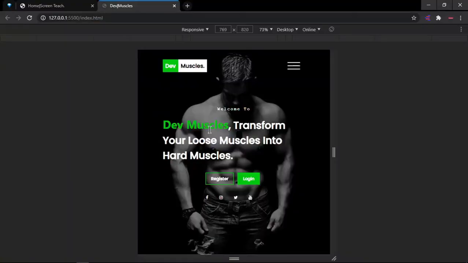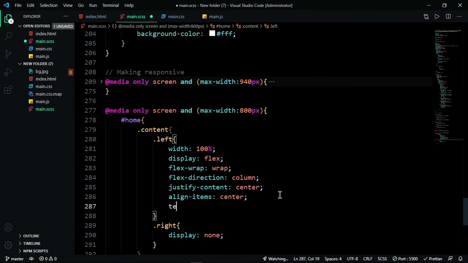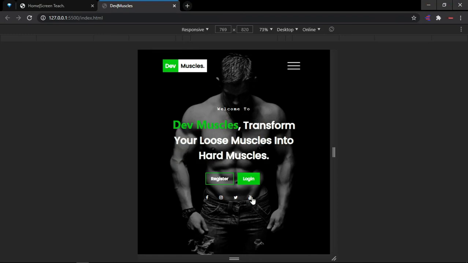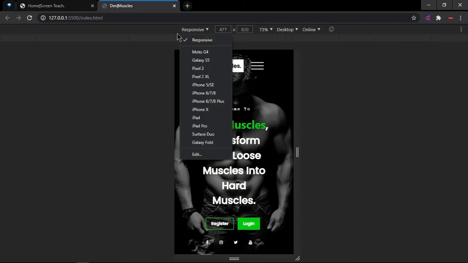Save this, now go to the browser. Yeah, you can see that. Now I want the text align to be center. Save this one, go to the browser, and yeah, you can see that. Now just reduce this like this, like this, like this. Yep. Now click on this responsive and click on this icon.